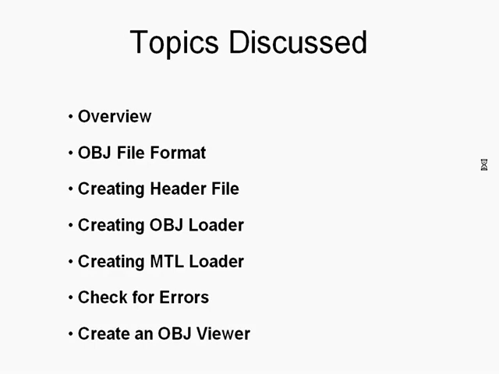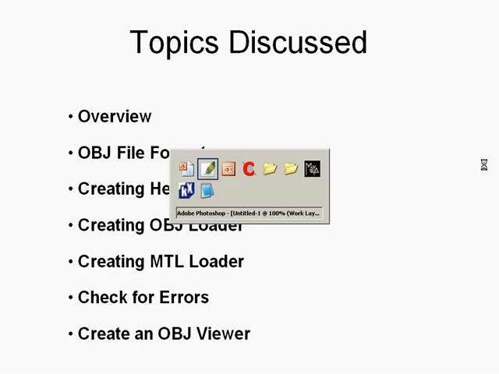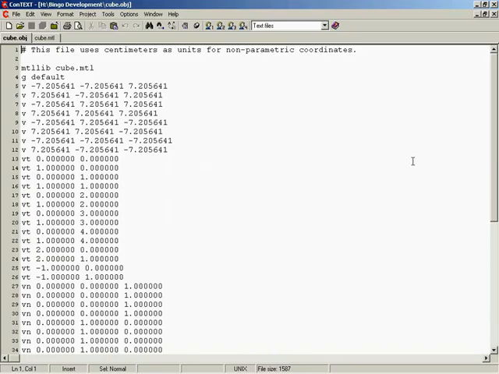Okay, so the first thing I'd like to do is bring up the cube that we exported out as an OBJ. Let's go ahead and jump over here. Basically, we went into Maya, and we created a polygon cube. And then we told it to export it out as an OBJ. Now, if you take the OBJ that got exported out and open it up in a text editor, this is what you're going to see. If you inspect the folder closely, you're going to see that 2 files were actually exported.